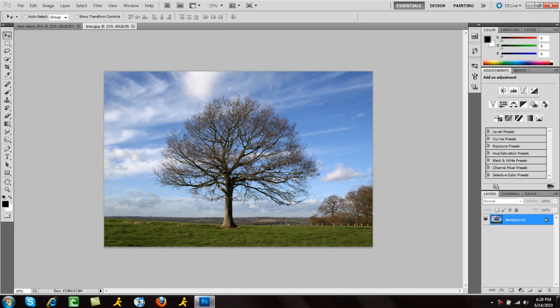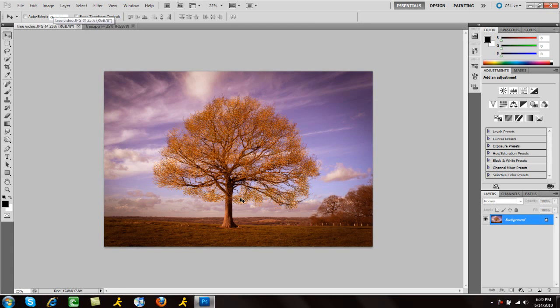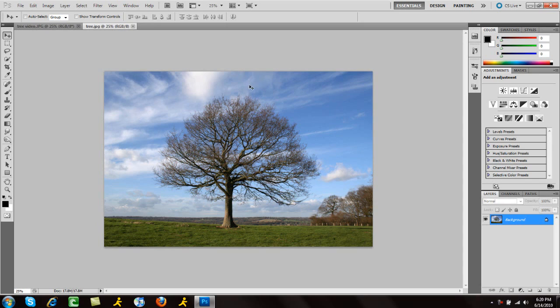In this show, I'm going to be showing you guys how to create false seasons. So what we're going to be basically doing is taking this original image here of a blank tree in a springtime setting and turning it into a nice fall time setting. So we're going to basically be creating the different color effects here and all the leaves. So I'm going to take you guys step by step this entire process. So if you want to follow along with me, the original image will be in the video description below. So let's go ahead and get started.